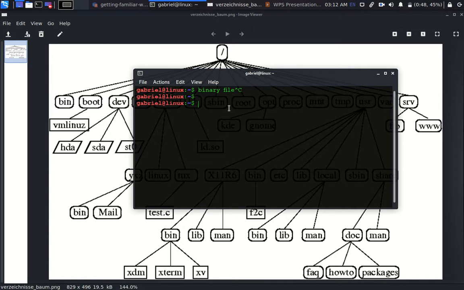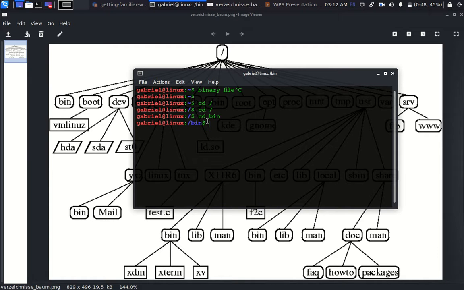We can verify that if we cd to this. cd stands for change directory, and it allows us to move from one directory to another. I'm already at the root, and if I change directory again to bin, you can see I'm inside the bin folder right now.